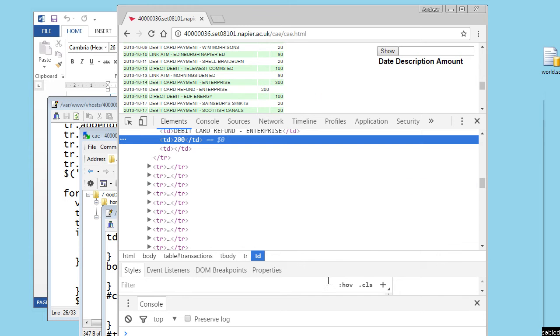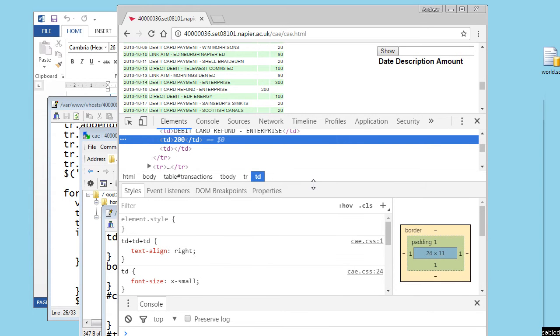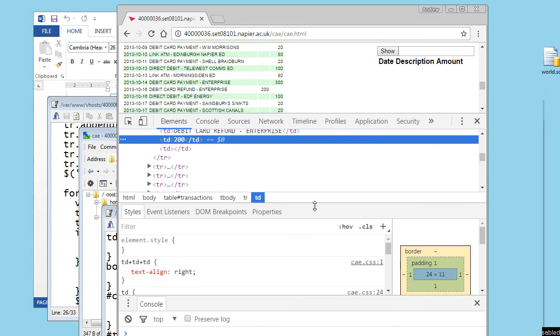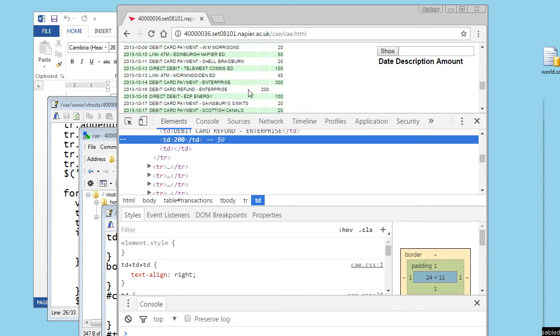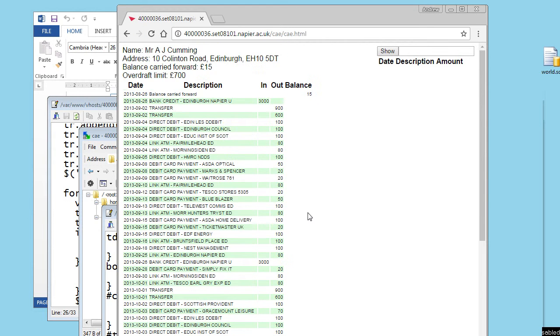TD, have its style. Text-align right. I think it should be, yes, it is right aligned. Okay, so that has been right aligned. Good. Okay, so we're aligning our numbers, and this column also will be right aligned.